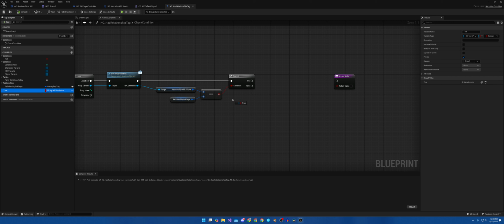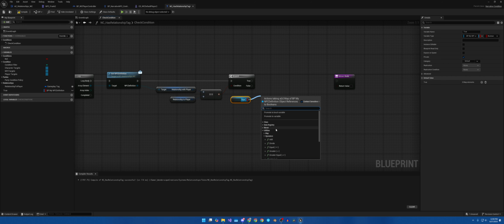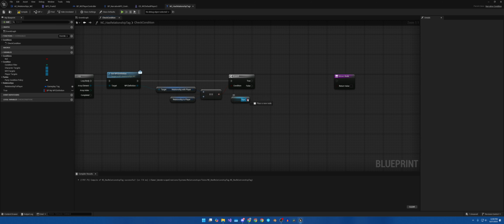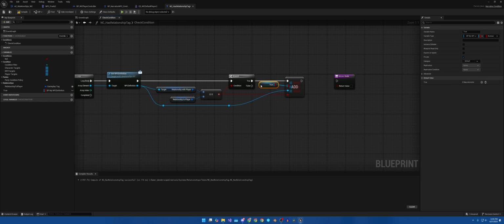So what we'll do is, no, not add, well, just not there. It's in utilities, map, add. We will add this guy and this guy to it. This way, if you want any of them to be true, you can. I did originally have this for only one NPC, but why not?